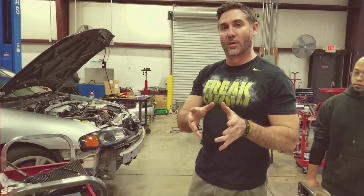And then a boost controller. If you want to get a boost controller, meaning your motor's built and you can handle more than 280 horsepower, then I would say GoFast Bits is pretty good.